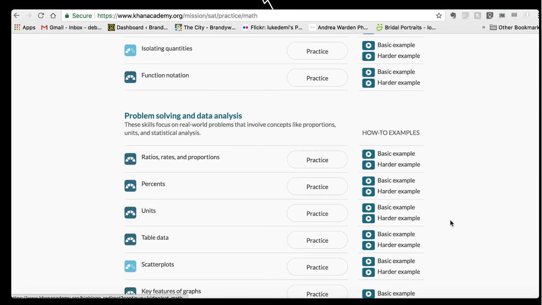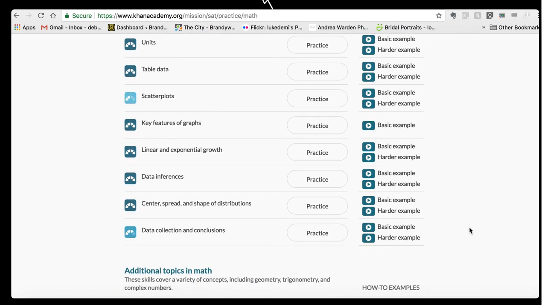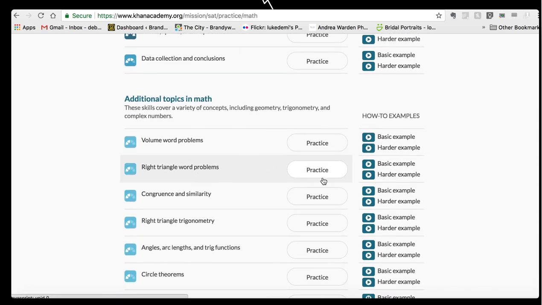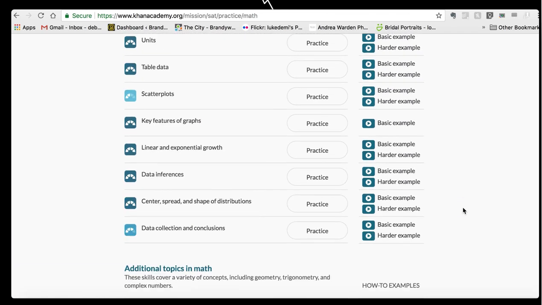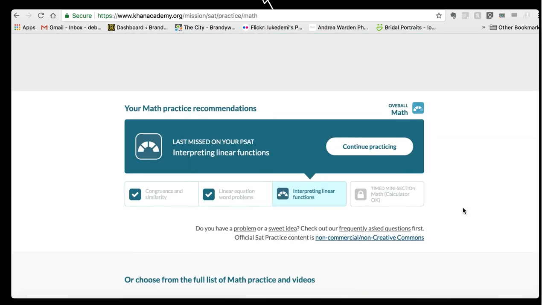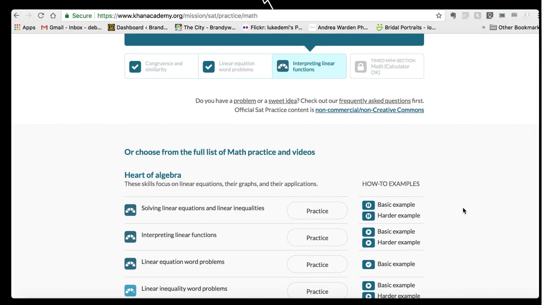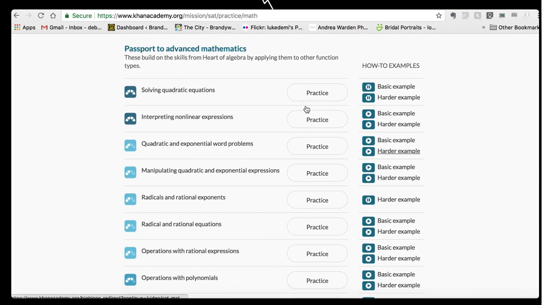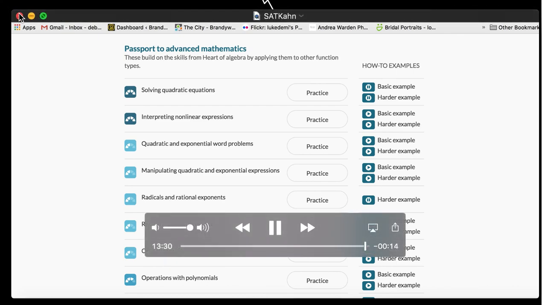Some of them, if you know you have trouble with some of the different types, like if you know you can't do right triangle word problems, make sure you get those done, and you might need to skip some other ones. So that's your homework for the week before the test. Just go to Khan Academy and practice these problems. So that's it for this, and I'm going to go back to our other video.